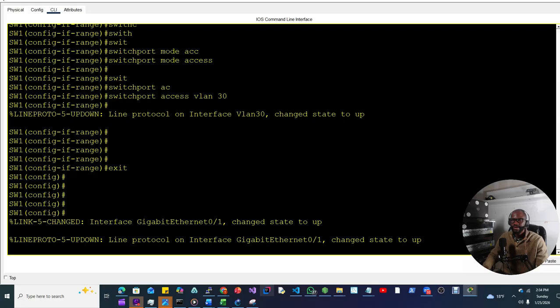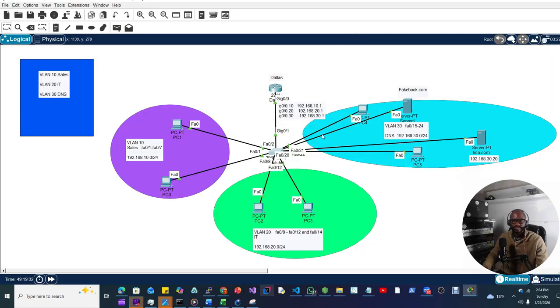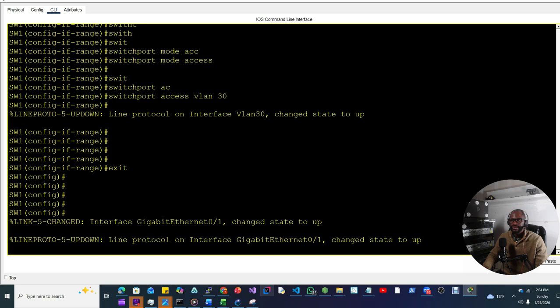So G0/1 from the switch, as you're looking into the topology, G0/1 is the exit interface from the switch to go to the router. So we have to make this wire or this cable a trunk. All right, so let's do it.